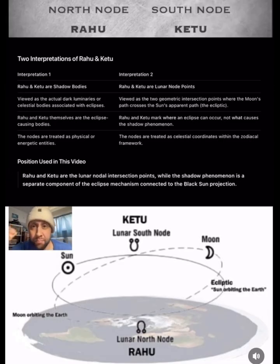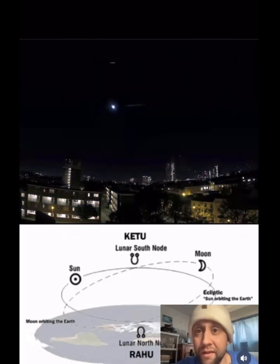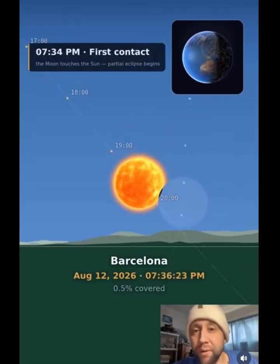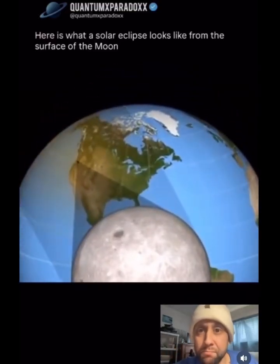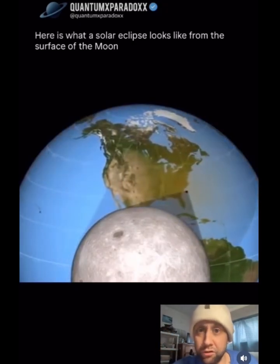So in Vedic cosmology, these two points are known as Rahu, the north ascending lunar node, and Ketu, the south or descending lunar node. And there exists the shadow luminaries that are projected into the sky of the eclipse, because the moon only moves horizontally from east to west. The moon does not vertically move in the opposite direction at all. Our perspective plays a humongous role in viewing the eclipses big time. If you pay attention to the moon, these globe models make no sense and absolutely falsifies that the moon is the reason for the obstruction across the sun.